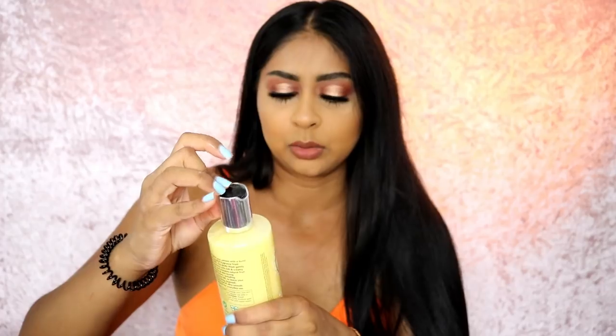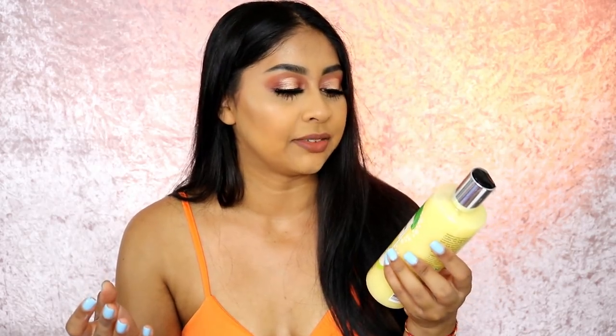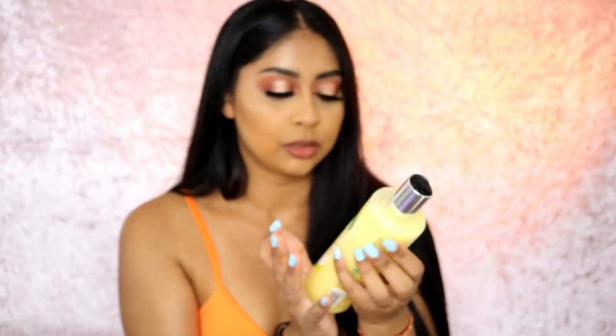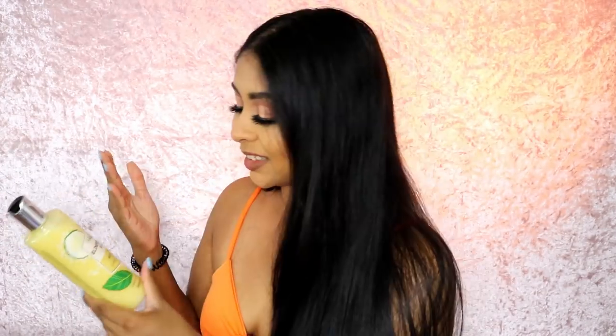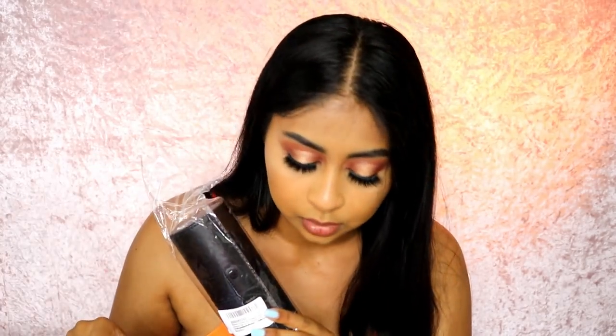There's also something else from 'I Love' — the elderflower fizz body wash, but it's leaked a bit in the box. It smells so nice though — it's got elderflower, jasmine, apple, and capsicum, and I can really smell the apple. I'm really liking this brand — 'I Love' says 'scents that make you smile' and they definitely make me smile!